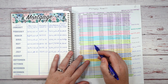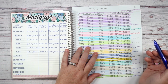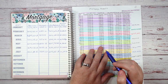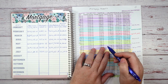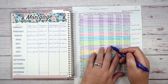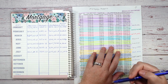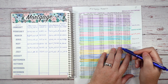That's my actual payment amount to the mortgage company, not including escrow, like the property tax, homeowners insurance, and all that stuff. This is my actual numbers for the mortgage, but I only had to pay to satisfy the loan $286.59 based on this schedule if we did not make any extra payments. And my interest would have been $1,271.17. As you can see, this is actually higher than this. Obviously, this is higher than this because I keep adding that $550. It's an automated thing. We have it in the budget. Not a problem.